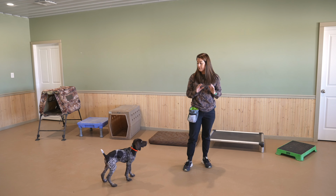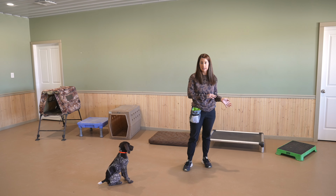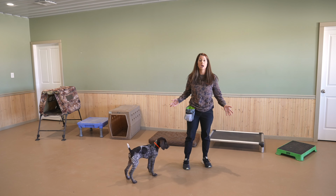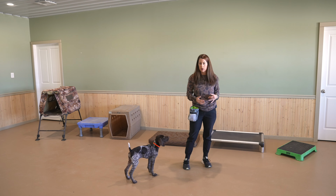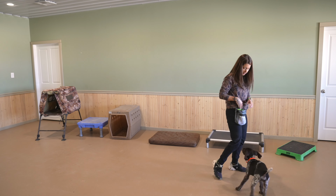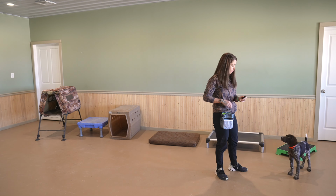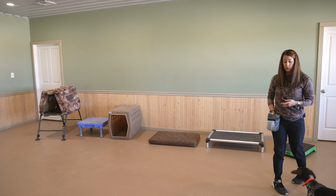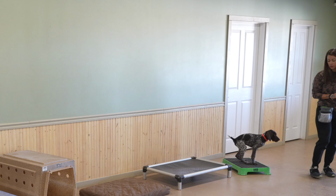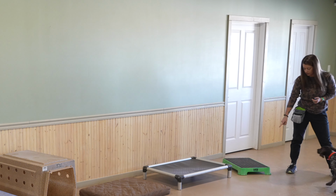He's like, I'm ready to work, I'm ready to train, I can kennel anywhere and everywhere. So we're going to start by focusing him on one place at a time. Now, if the other places become a distraction because there's too many options, I'm going to adjust in my training session and remove those. So we're going to get started. I'm going to grab my clicker. I'm going to grab some of his morning kibble, which is just the Eukanuba dog food, and he's going to kennel.